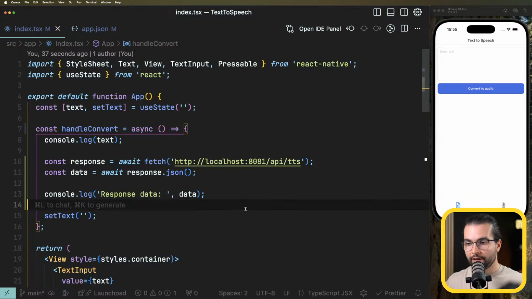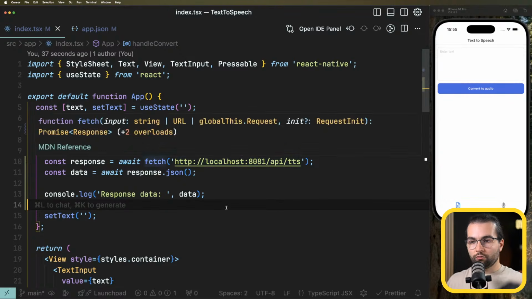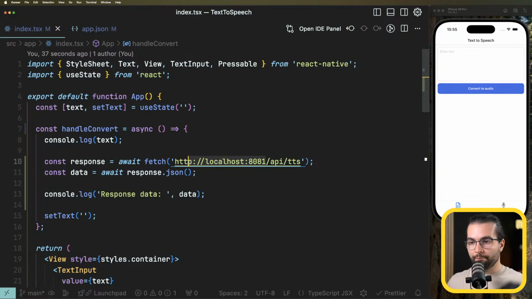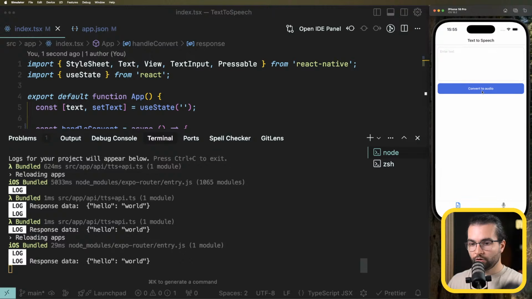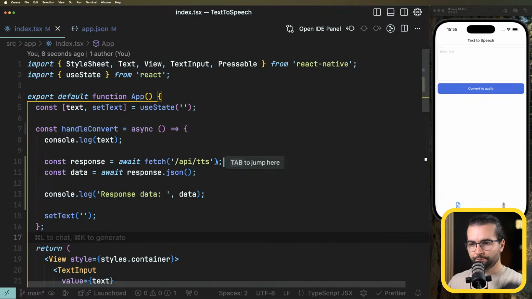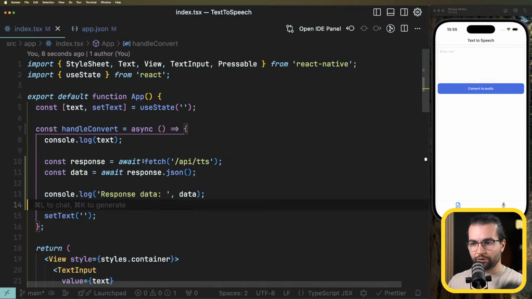I'm going to show you one more thing because with Expo Router, we can also omit this part from here. I'm going to actually cut it. And if I have just this, it's not going to work by default. Actually, it's working. In production, it's not going to work.